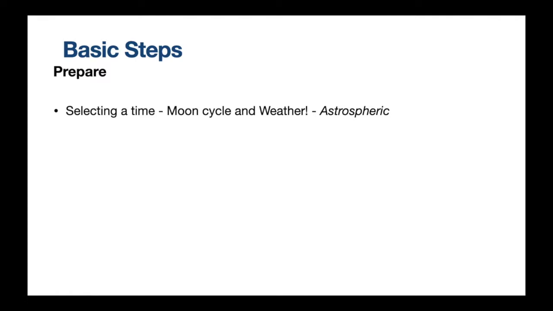If you want to check moon cycle and weather, there's a program called Astrospheric, and it's a web-based app. It's free, and it's just a website, and there's also an app that you can get for your phone, and this one's great. I've started to see a lot of people use it. It gives you the information that you're looking for. So I'll show that a little bit later.